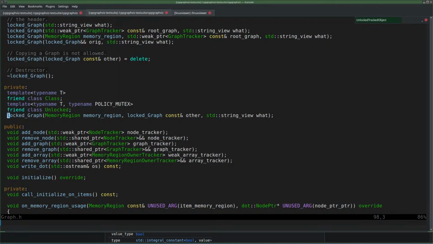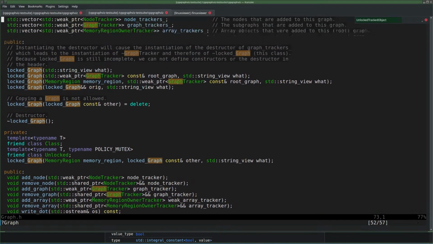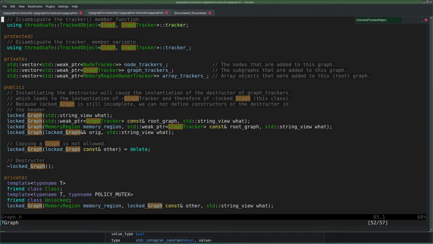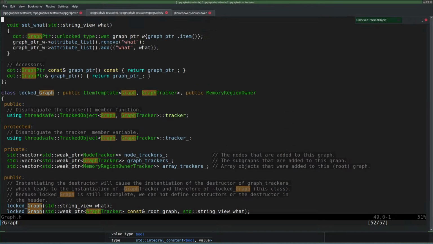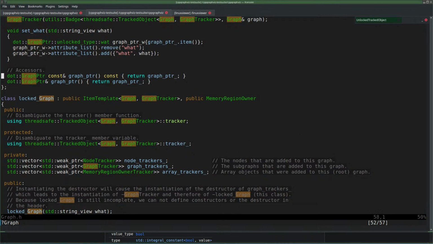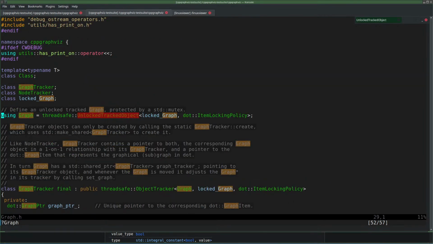Okay, let's try adding graph as well. Graph, my god, what a, or I guess this object, right? It's literally a friend of everyone. Well, that would be unlocked tracked object then.